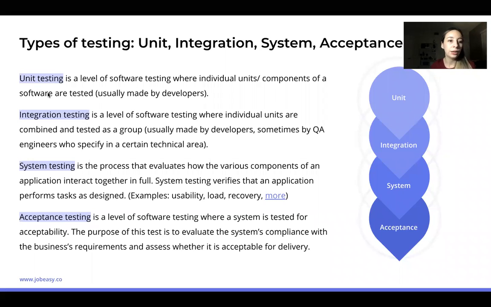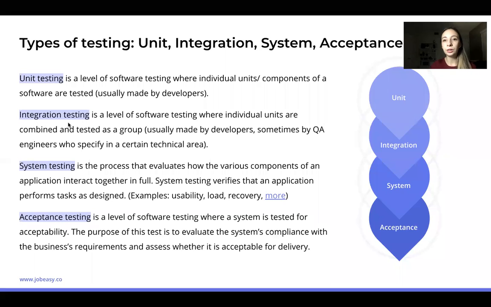That's it. Now, if we go a little bit up, we get to integration testing. So this is when a few units are usually combined and tested as a group. So for example, you have a backend server and you have a database, and you need to verify that your backend server can access the database and, let's say, create a user when you call certain functions on your backend server.